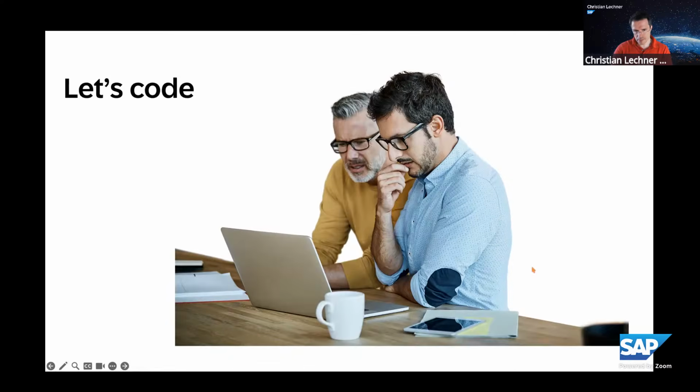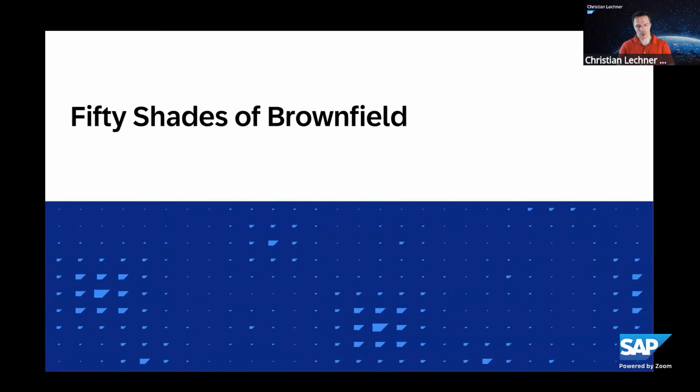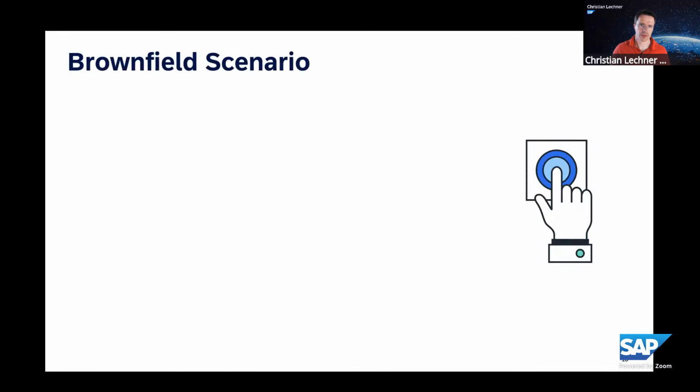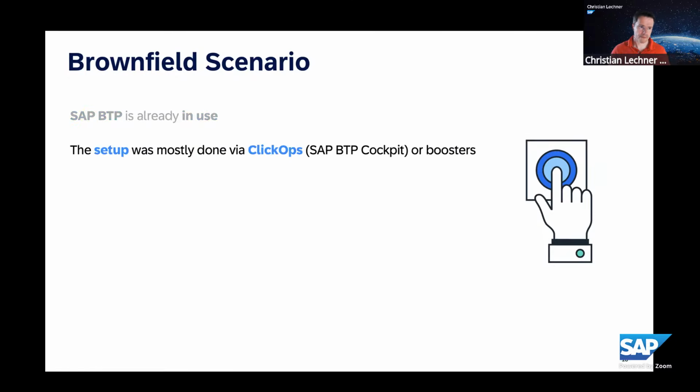Now you might say, okay, looks okay, but we already are on SAP BTP, right? So we are in a brownfield area, and there are different shades of brownfield. So in most of your cases, the scenario will be SAP BTP is already in use. The setup was mostly done via ClickOps.